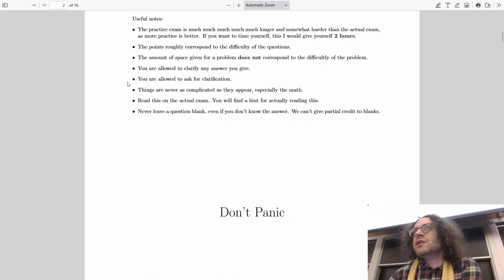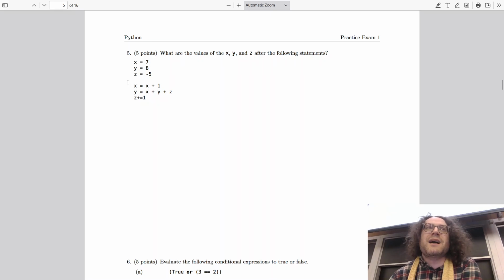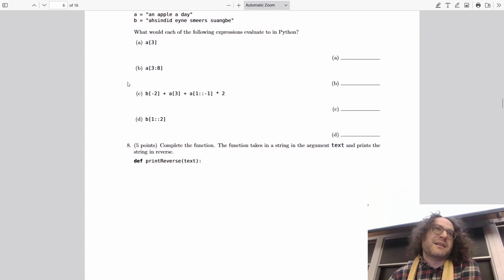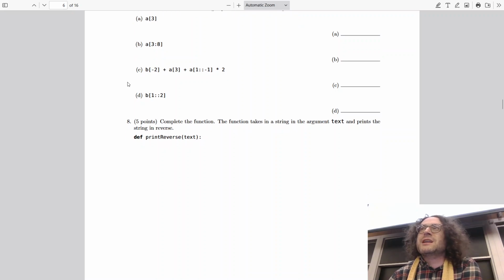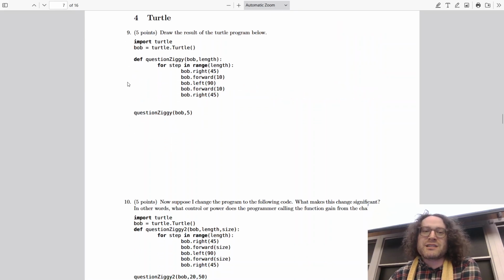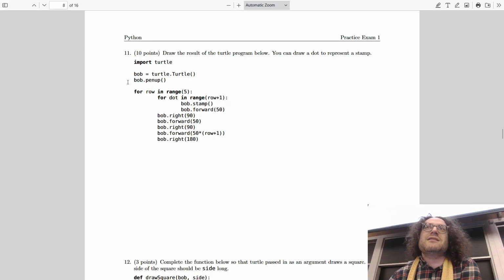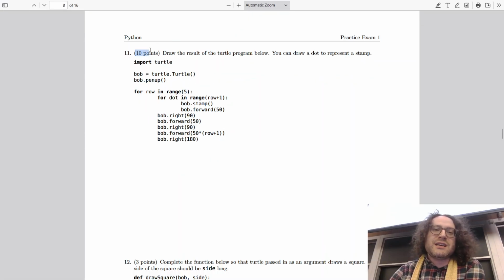So one of the things you should know, especially about these classes, is that the space I give you for a problem does not correspond to the difficulty of that problem. That corresponds to me predicting messy handwriting or erasures, right? Or just simply organizing things or organizing the page. So don't base the length of your answer or your perceived difficulty of a problem by the amount of space I give it. The indicator for difficulty is going to be the number of points that question is worth. Make sense?